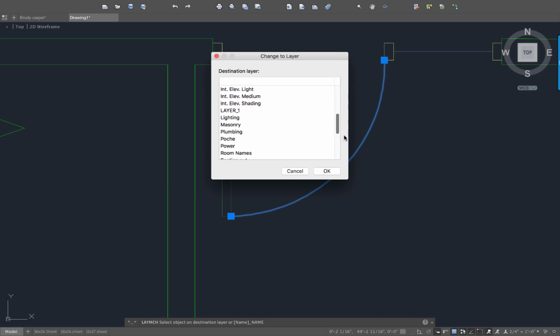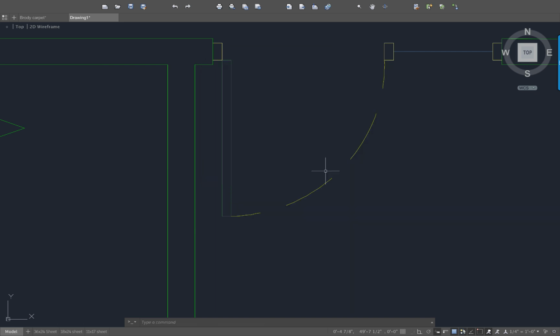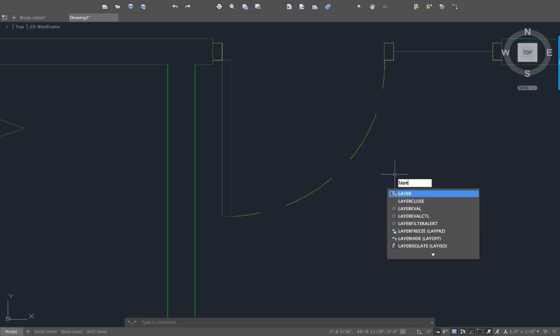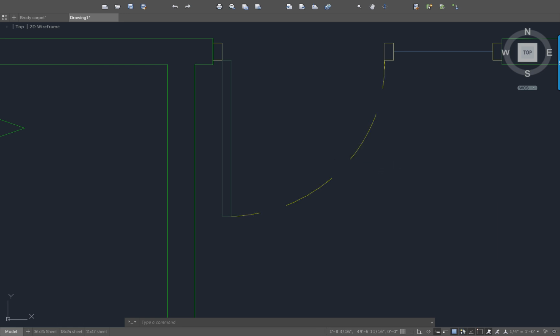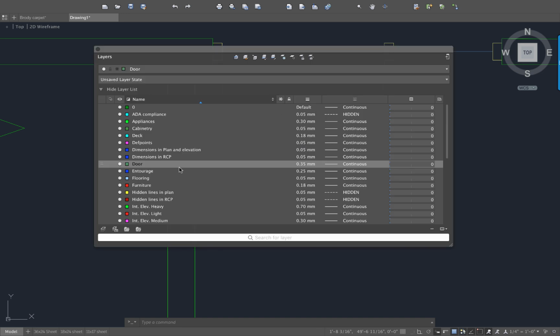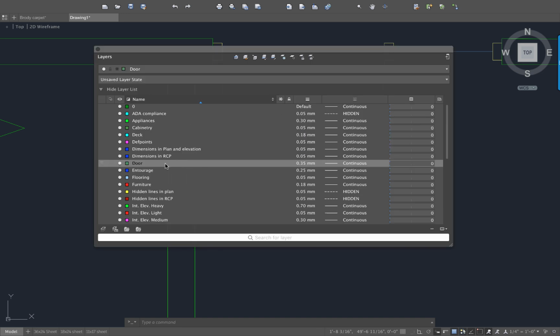Okay. Now, if you're not sure, you may end up going through this list and being like, well, I don't know which one it is. So you could choose it that way and see how it becomes dashed. You could also go to the full-on layer menu and take a look at what the properties of these layers are. So for example, this is the door layer. I could choose hidden line in plan, and I can see that it's a dashed line. That's a light line weight. Okay.